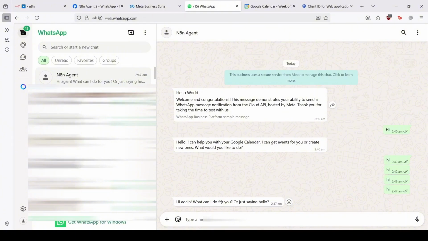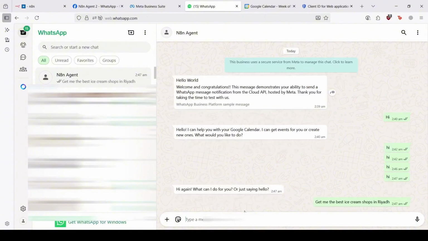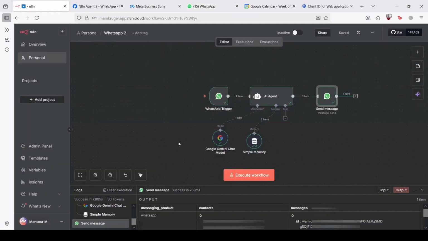Google Gemini AI, and if you ask any questions such as, let's say, get me the best ice cream shops in Riyadh. Oh, you need to click on the execute workflow.